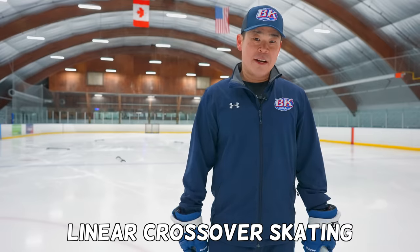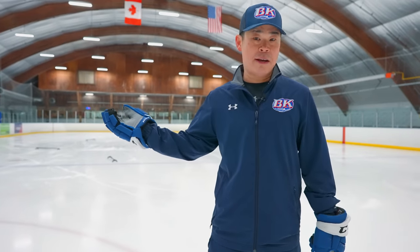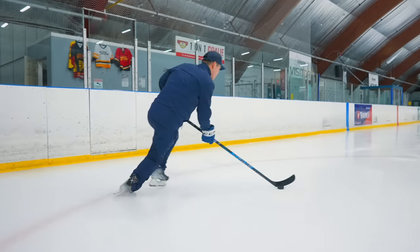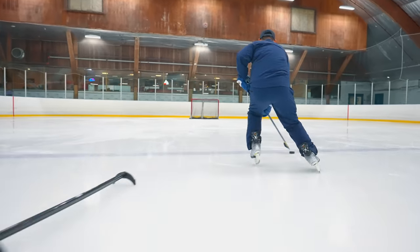Yeah, this is a linear crossover skating, more like a game situation. Let's fake around the sticks, okay? So start from here, same thing right here. So nice and contour, nice and contour. Same thing here, nice and contour, nice in here.